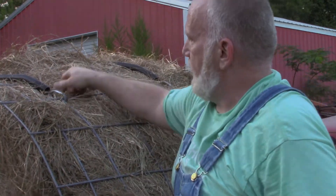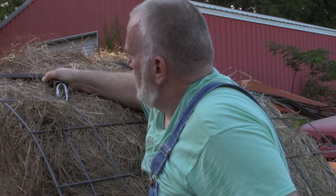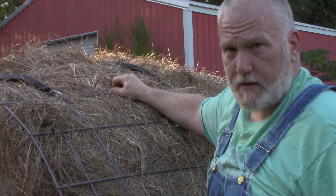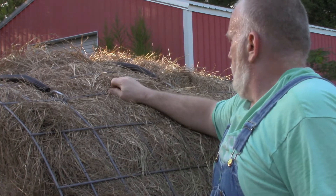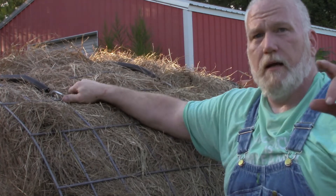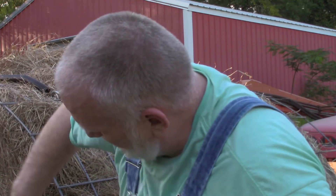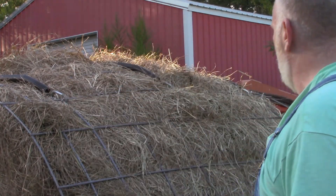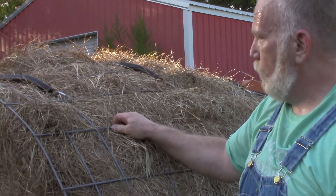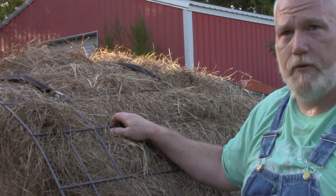These are just replacement chain link — I don't know the size of those, they're pretty good size. I bought a six pack of them at the tractor supply for $10 or something along those lines. Now I'll go ahead and take this back over to the pasture. I'll just set it down on this side and they'll start eating it — they do a pretty good job of not wasting. Let's get the camera reset and we'll show you how we do that.